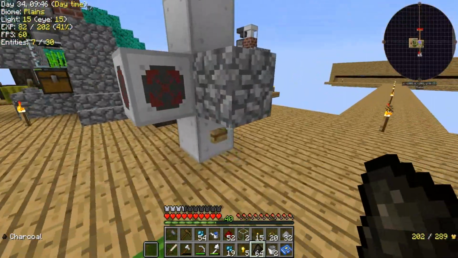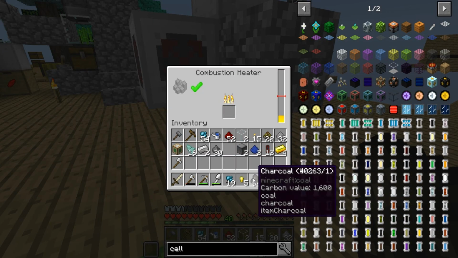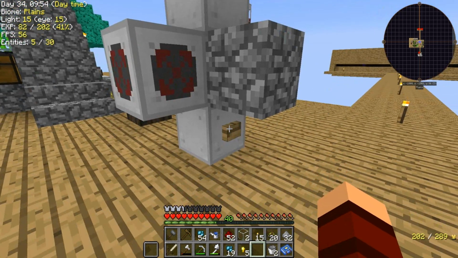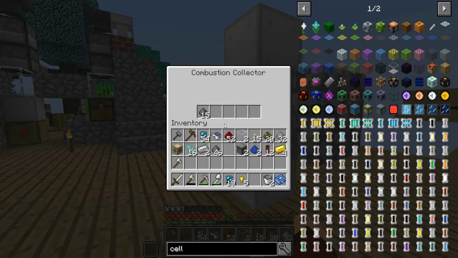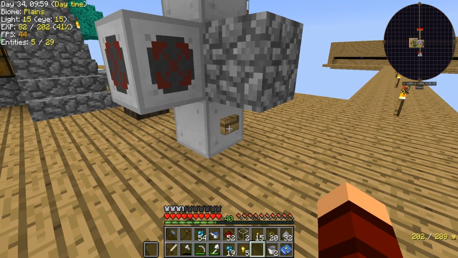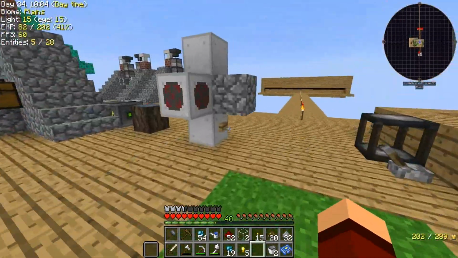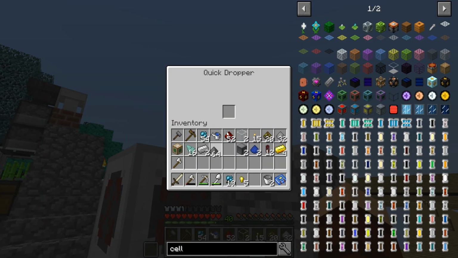Alright. Throw that in there. I don't know how many are left in there. Is it a 1 for 1? I think it might be a 1 for 1. We'll see. Yeah, it's 1 for 1. Alright, so now we have that. Then we have to put this.